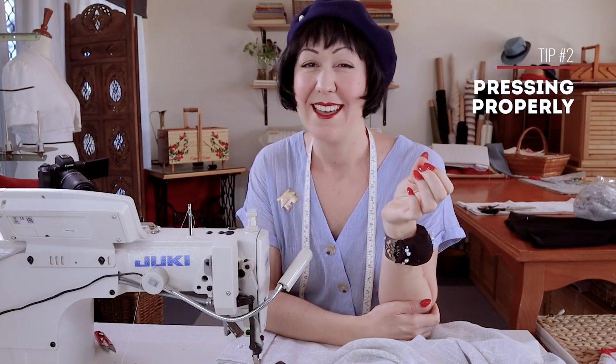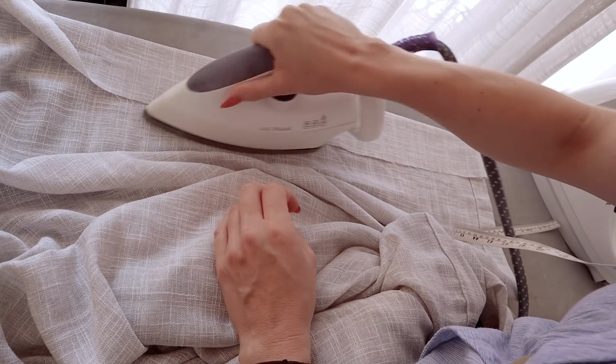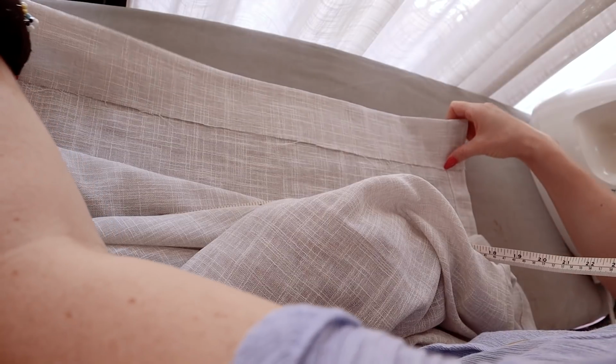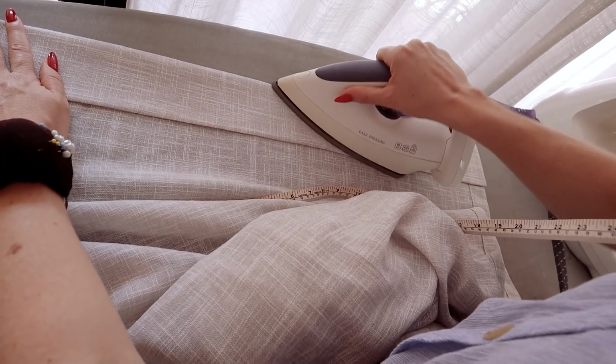pressing properly. You knew I was going to say this already, didn't you? So pressing properly is absolutely key, particularly with hems like I have done. So I have already pre-pressed this in place. I have pressed each of the turns separately and I've pressed them crisp and neat and it's sitting perfectly before I'm going to sew it.